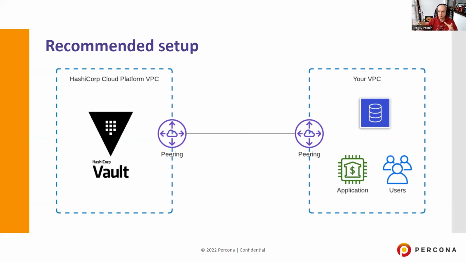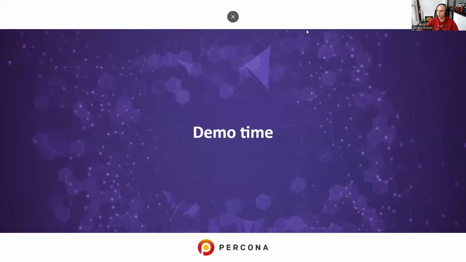For the sake of the demo, I'm going to expose my Vault cluster to the outside world, to the public internet. I will do the same with the database, but only for the sake of the demo. Don't try this at home, because it's much simpler for me to do it like this versus setting up the VPC peering and all of this. So yeah, now we are ready to go into the demo.